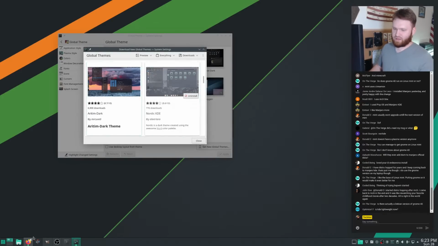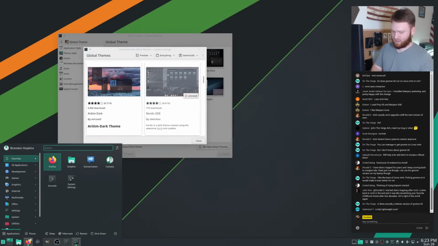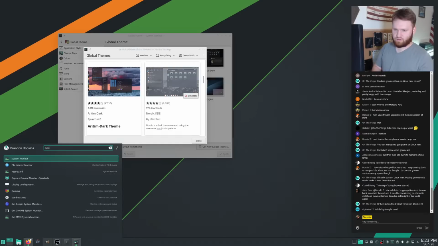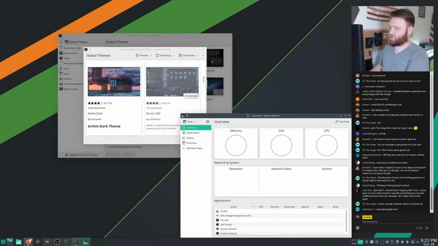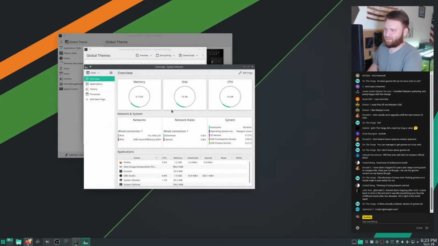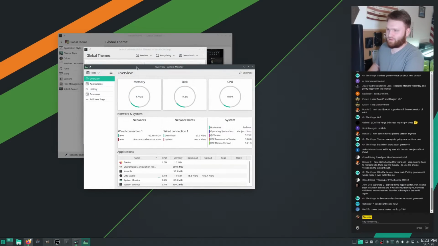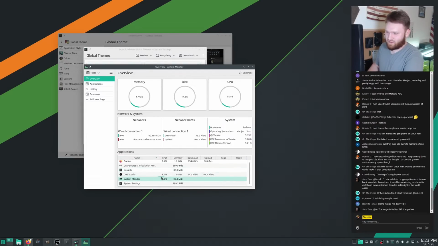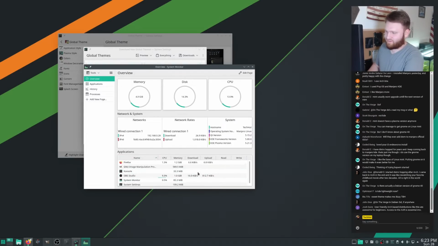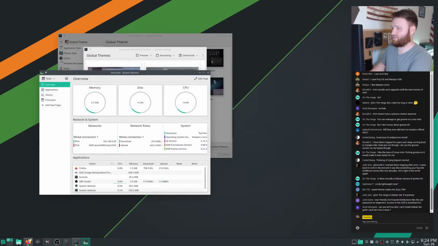I would show you in my system. So if I go to system monitor, it's running a stream, so it's probably not going to be the best example. But even running a live stream and doing everything I'm doing, I'm only using 5 gigabytes of RAM. You can see OBS is using 1 gigabit. Yeah, especially if you don't have a bunch of Firefox windows and stuff open, KDE Plasma is actually a lightweight distribution if you don't go over the top with theming, extensions, widgets, stuff like that.